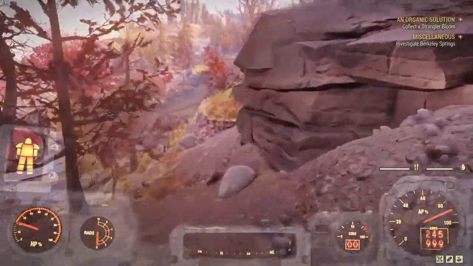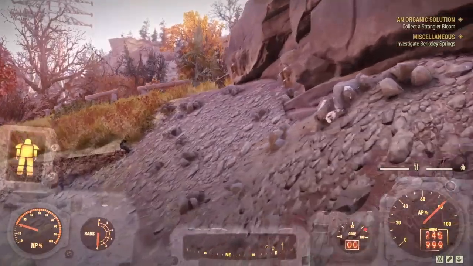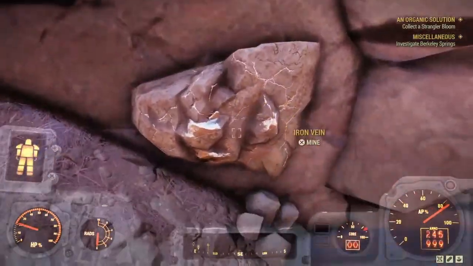So after gathering those five, we're going to go over to the left just a little bit, and you're going to find three more ore veins.